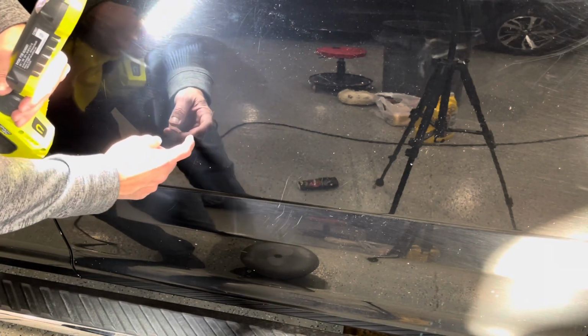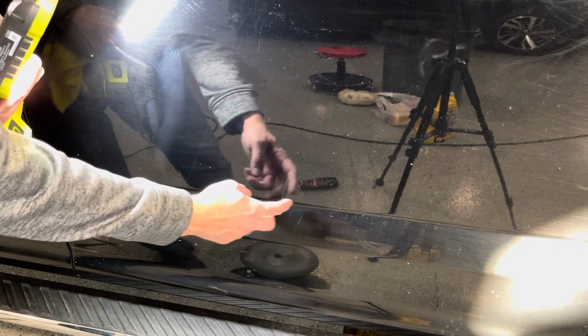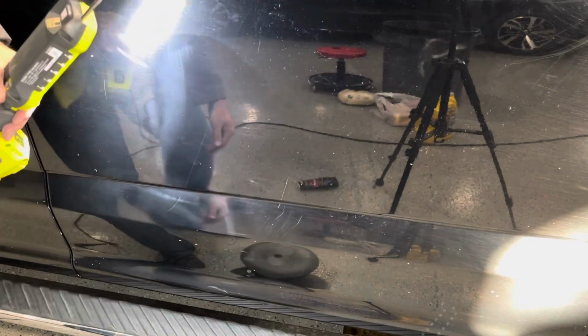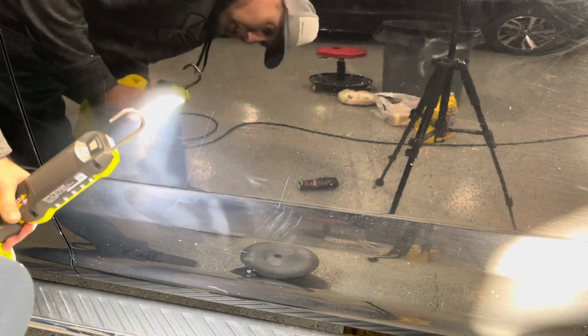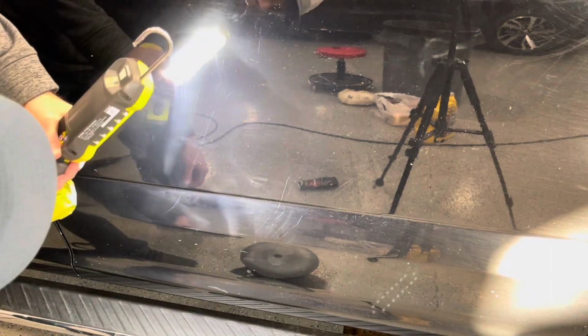See how I'm testing with my fingernail? If it catches your fingernail, it's into the paint and it's really not going to buff out. It needs professional paint restoration. So this is about as good as you can get. I might do another coat on it just to see, but I'm going to work on some of these other scratches as well so we can get those looking better.